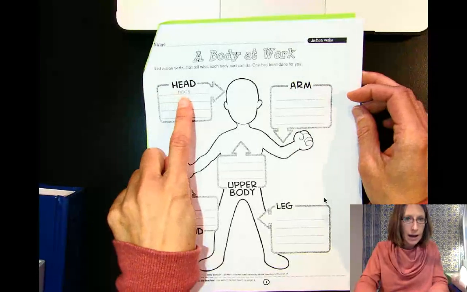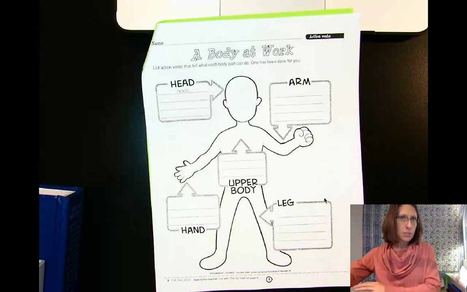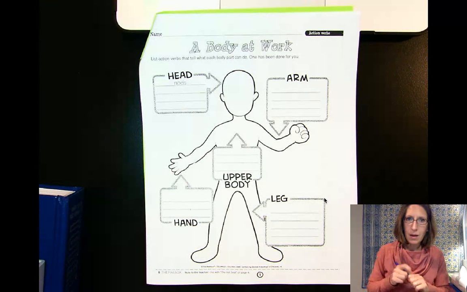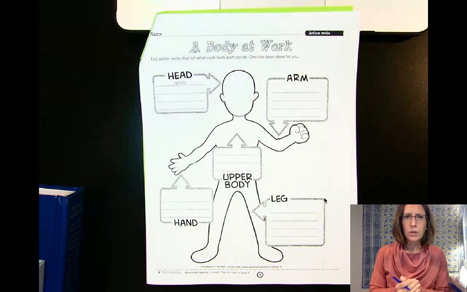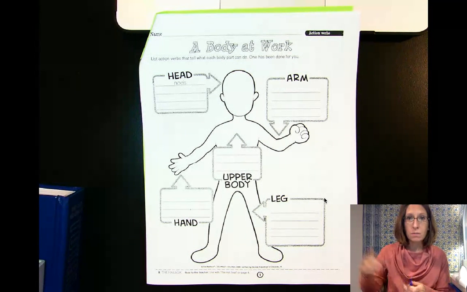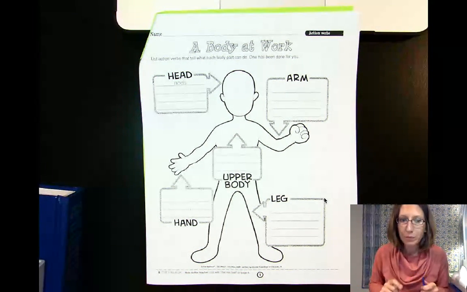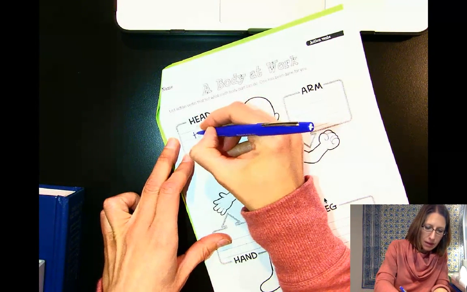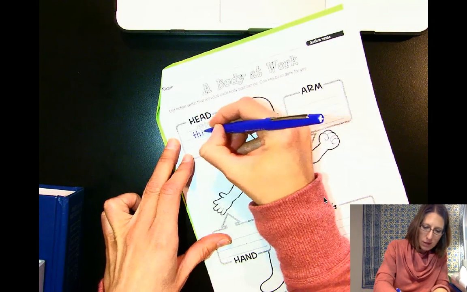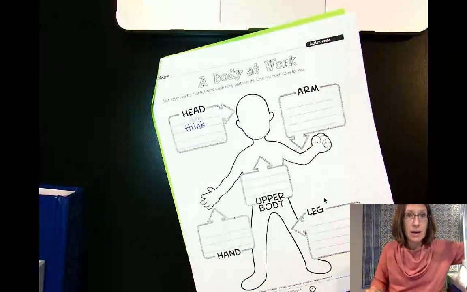can nod. Can someone or something do it? Yep, I can nod. Your head, let's see. What else could our head do? Oh, I know something that goes on in here in your brain. What does your brain do? Yeah, your brain can think. Your brain's in your head, right? Now, your answers do not need to be the same as mine, but they can be.